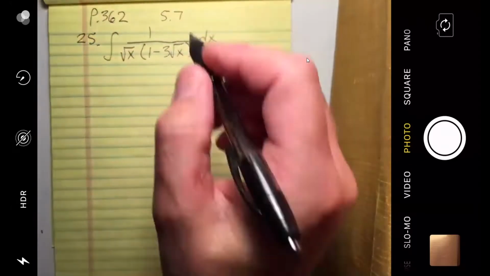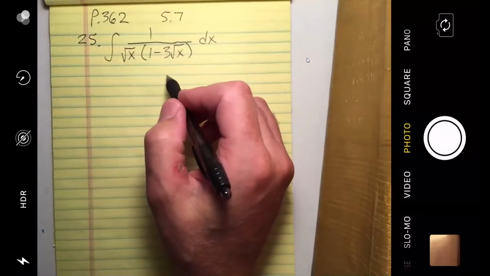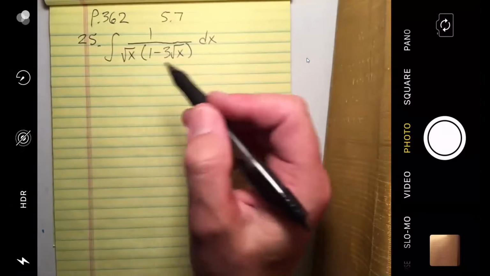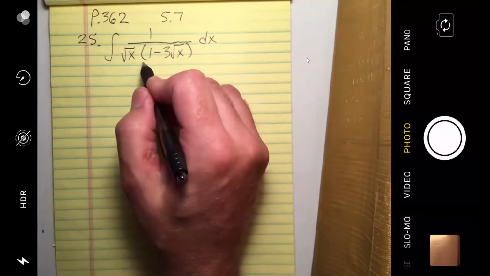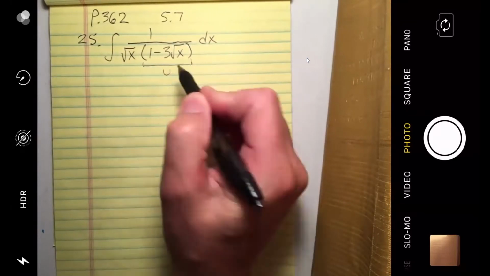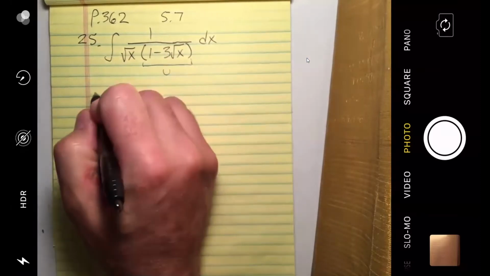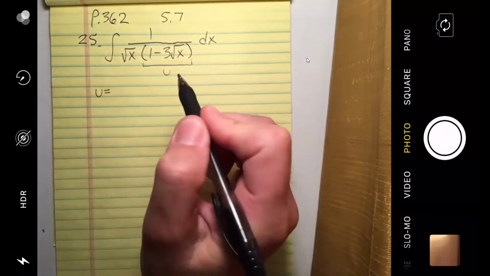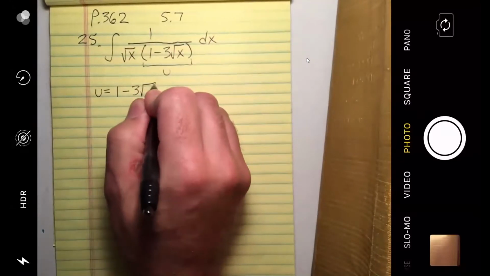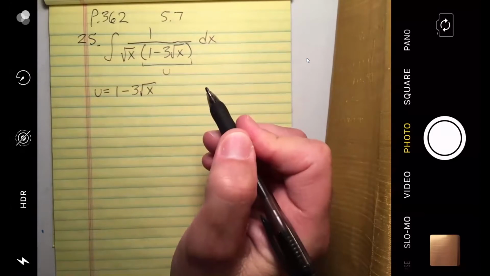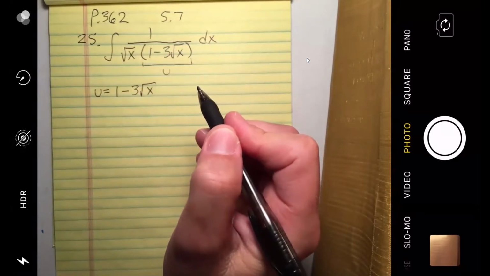Okay, again, it's going to work by a straight u-du substitution. You generally want the u to be the more complicated thing, so that's going to make our u this piece. That's the hardest thing about these problems, knowing how to get started. We'll make our u 1 minus 3 square root of x. You then want to do a derivative, and that's why you need to know all the derivative rules, because whatever the u is, you need to be able to take a derivative of it.